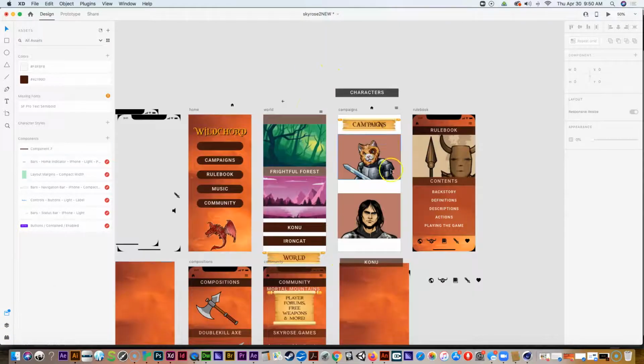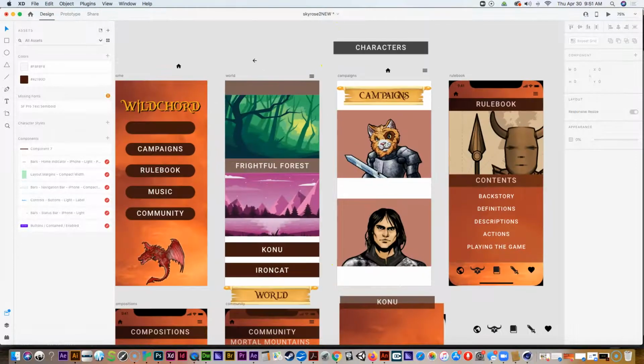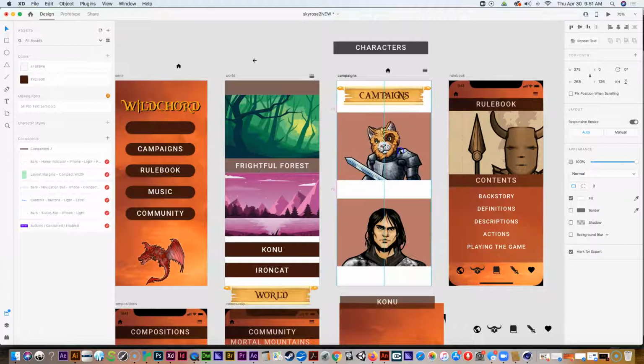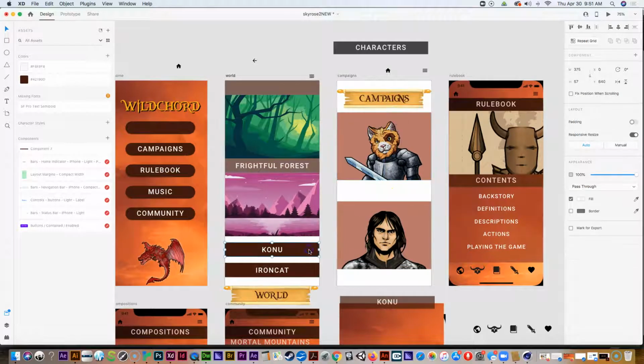Okay, so here I am back after having made some changes here. What I did was I took this guy into Photoshop and put the background on him in Photoshop. I put the background on this guy in Photoshop. I took my Photoshop file that is set up like this, and I changed the text to say campaigns, imported all that stuff in here, and then here I took my existing banners and just changed them to the names of these two characters. So now I'm ready to rename things and export them.